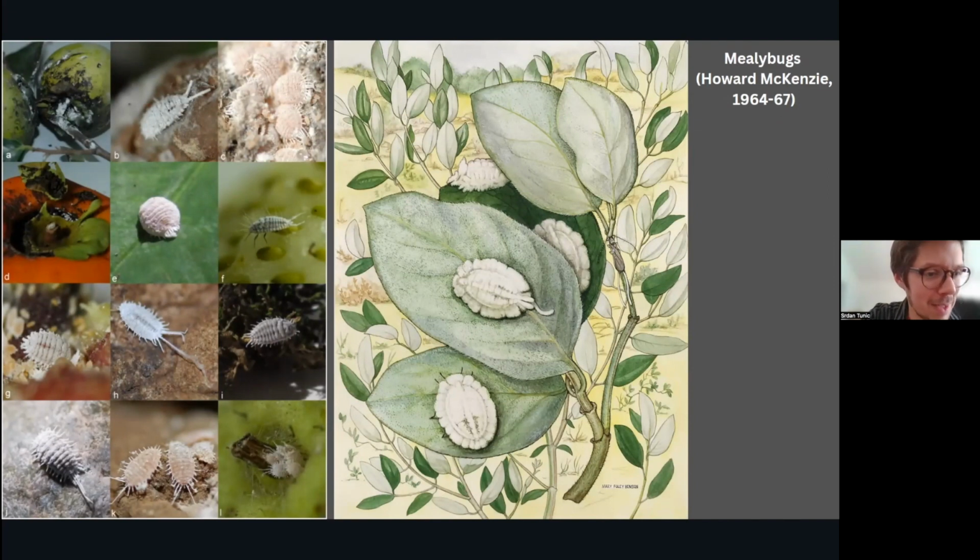Again, mealybugs might not be the most interesting insects, and when I talk to people about Mary's work, they're looking at me with question marks. But actually seeing these images in person, or seeing just the images of them, really proves how she was a very skillful artist, and how maybe in a way you need to make all these insects a little bit beautiful, so you can provide interest and a sense of wonder.